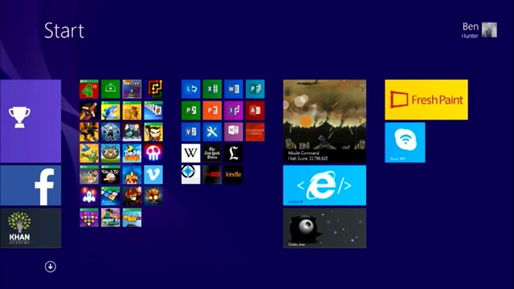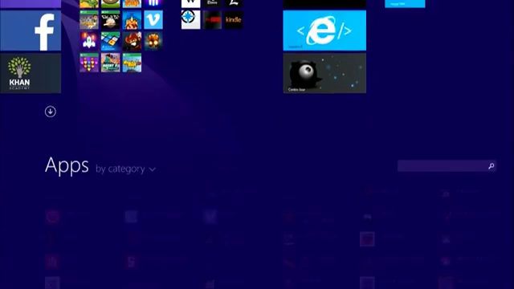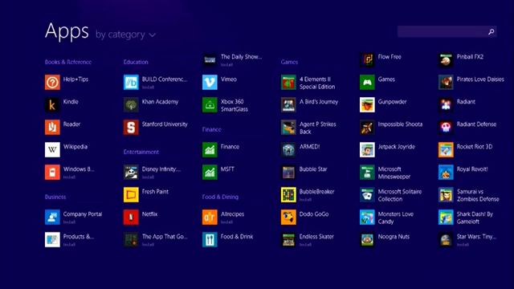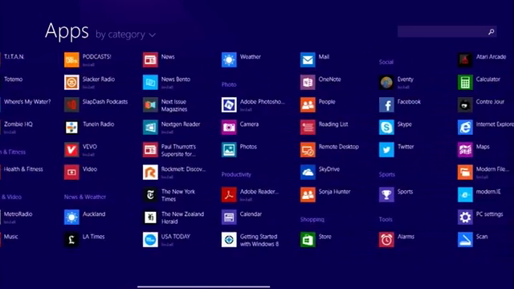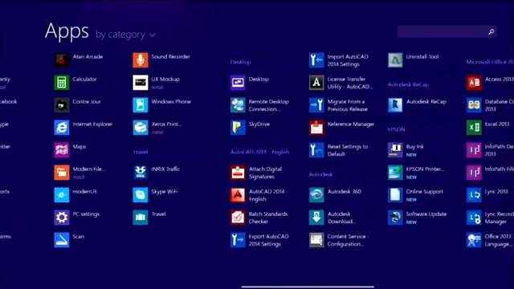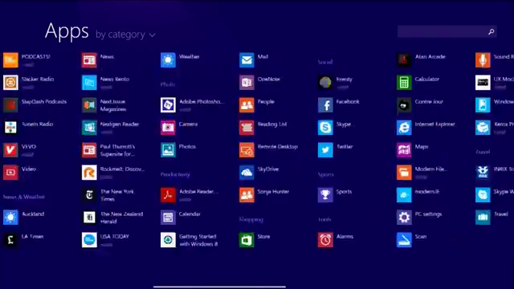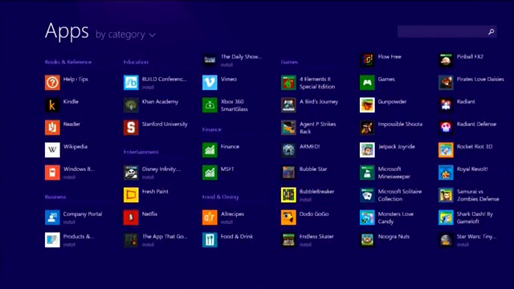Yes. So now this is very important to the feeling of giving users control. Let's scroll up here. So what you'll see is we have the view of all apps. So we can see all the apps you've installed. If we go along here, you can see they're organized in different ways. So this one's by category. So you can see I've got social apps, photo apps, and so on. If I keep going here, you can see all the desktop apps that I have installed on this machine. Now, I have Office, Outlook, and so on. So if you wanted, you can set this up so users get this view by default.